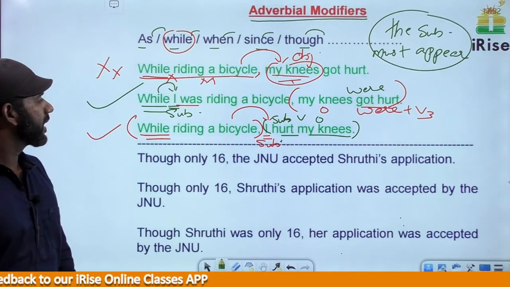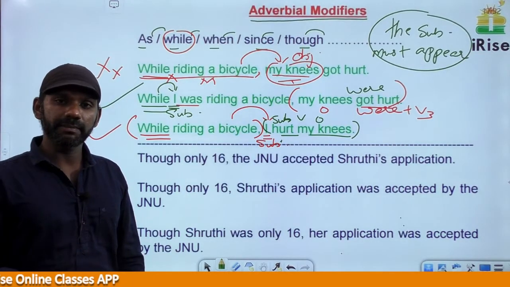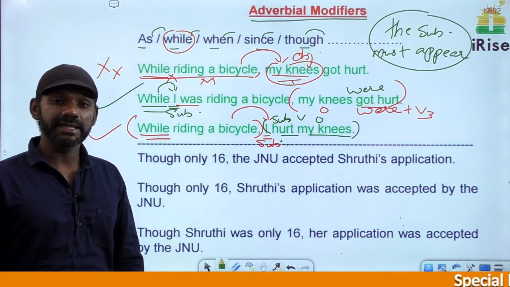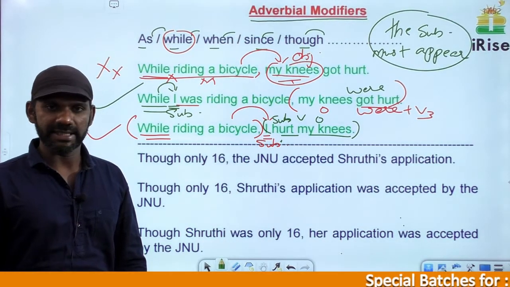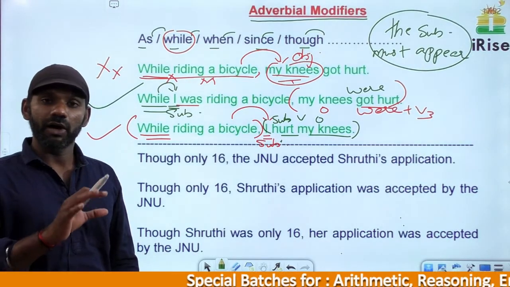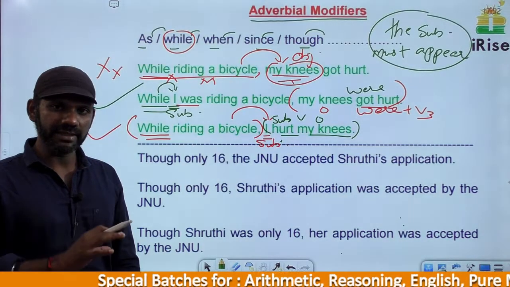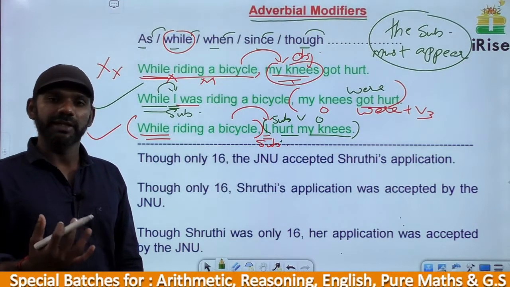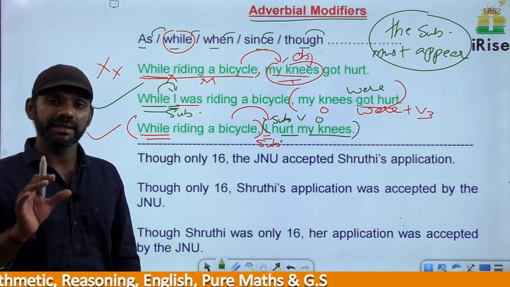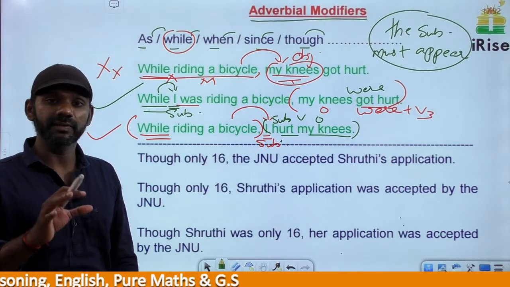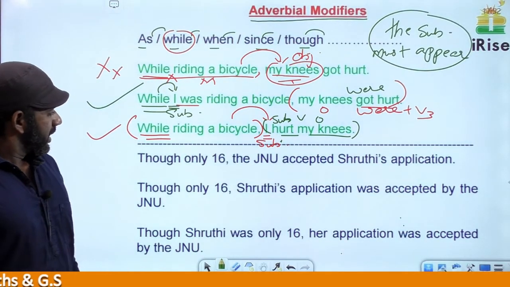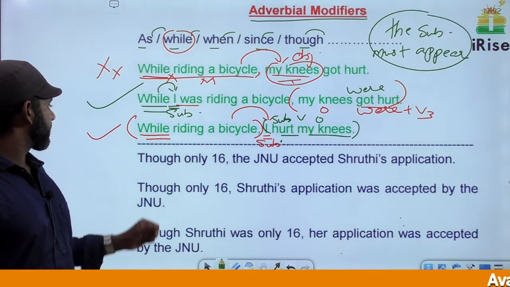What if I say, while I was riding a bicycle, comma, I hurt my niece, correct? This sentence is grammatically wrong because of redundancy. I told you, immediately after these words or, not and, or immediately after the clause containing these words, the subject must appear. If I say, while I was riding a bicycle, comma, I hurt my niece, the subject I is used twice, error with redundancy. Fine? Right. Come to these three sentences.